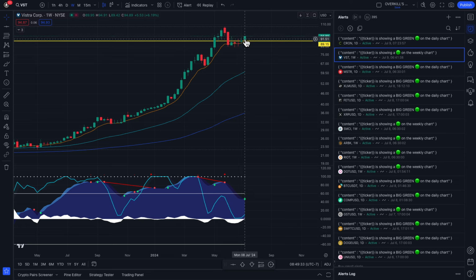If you put your cursor over the candle, you can see the low on the right-hand side up here. The L stands for the low of the candle. So if you go over the candle, it'll tell you, okay, 89.42 is the low of this candle, right? Because this is the candle that we're getting the green dot on. So this green dot is telling us this candle is the reversal candle that's going to send us higher.